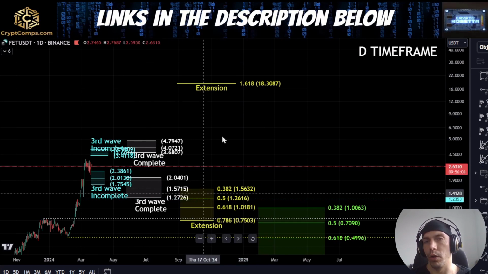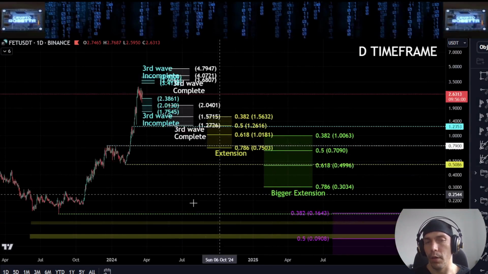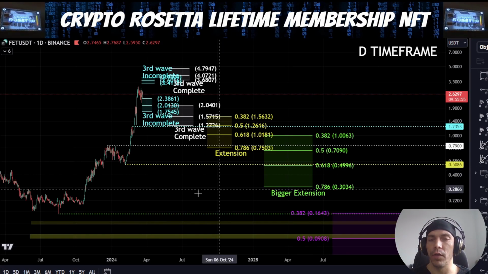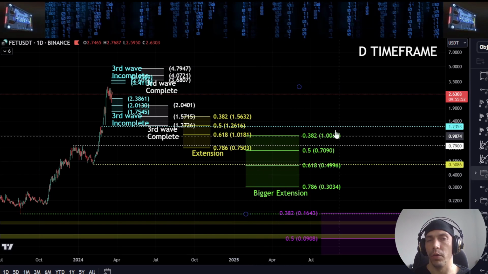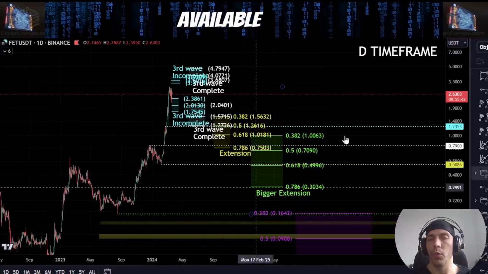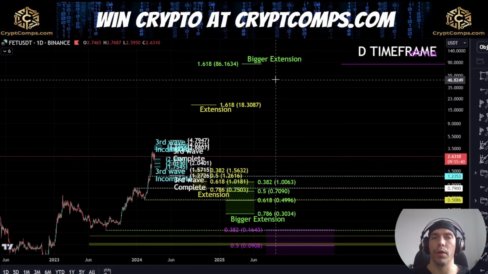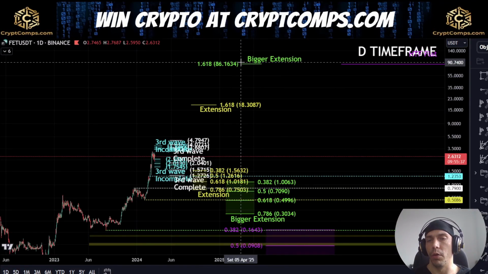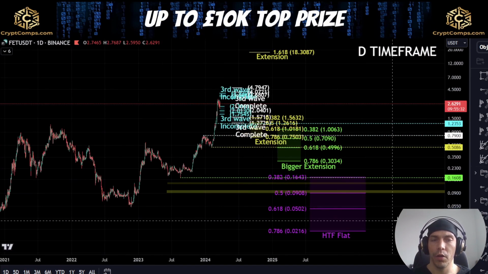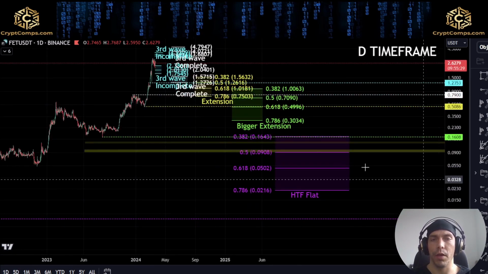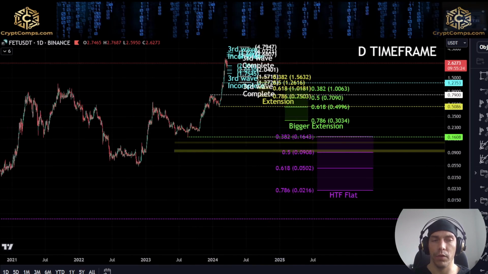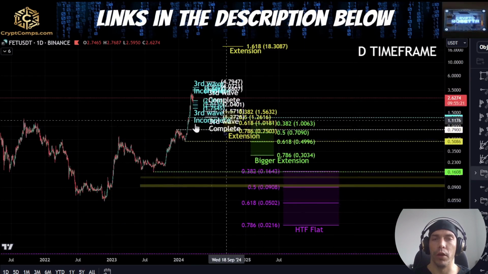Now that would be looking at this as 1, 2, and then this is our third wave. Now, if we do lose these key levels and we actually invalidate this by crossing the 50 cents 86, I'm going to be keeping an eye out on this lower level here of this $1.63 to this 30 cent 34 for the possibility of seeing a bigger push up here for this $86 as our bigger wave 3 target. Now, if we do lose this lower region here of this 1608, going to be looking out for potentially coming down here into the 1643 to this 216, and if we lose this 0074, this would invalidate all those bullish counts that we have currently.